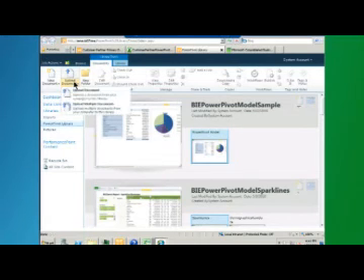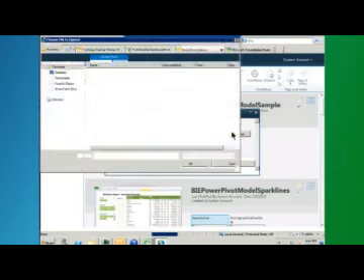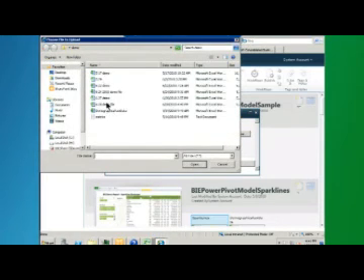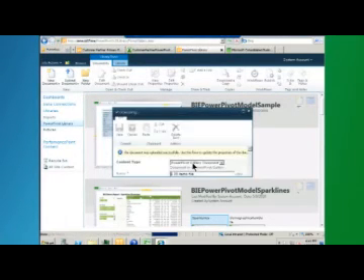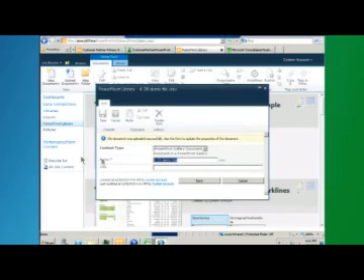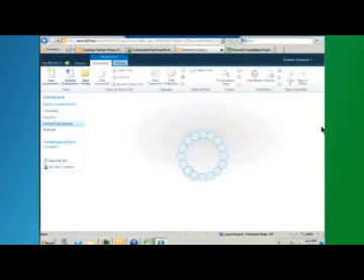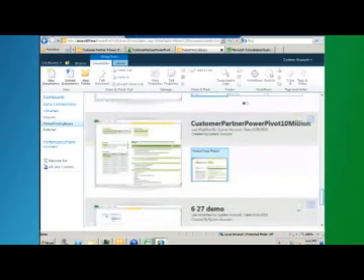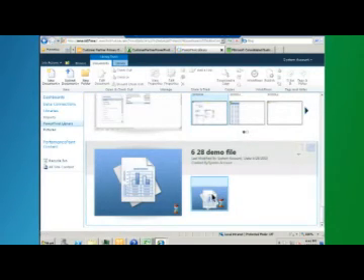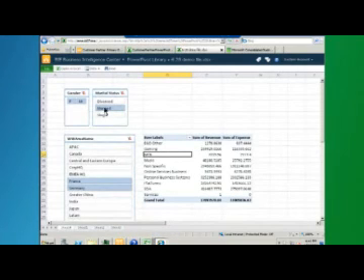So upload document. So is this, Sanjay, is this the document library you mentioned earlier? Yes. That's the view of document library. And that's exactly where we will just publish this file now. Okay. And once we publish this file to SharePoint, the nice thing is, of course, I can give it any name. The nice thing is this could be available to your end users. Could be thousands of users, right, via SharePoint 2010. So let's open this file here, 628 demo file. I open this, and now I can simply do the analysis in a thin client manner. This is the end user community, could be hundreds or thousands of users.